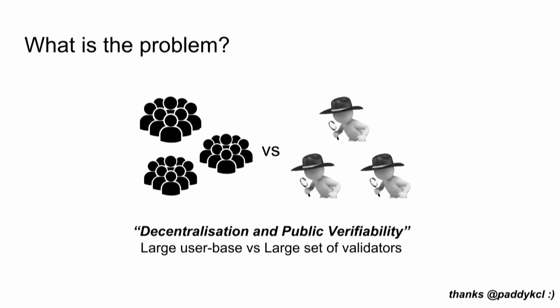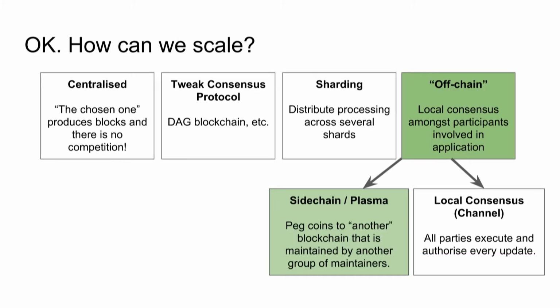So we have this problem where we want it to be decentralized, and we also want it to be verifiable by the public. And the problem exists that if you have too many users, you cannot have a large set of validators. So what can you do about this? First way is that you can go with a centralized approach, which we really do not want. The other approach is to go for alternative infrastructures, which so far I don't think any has proven of its value. Other approaches, such as the one that Ethereum 2.0 and other chains are taking, is to shard.